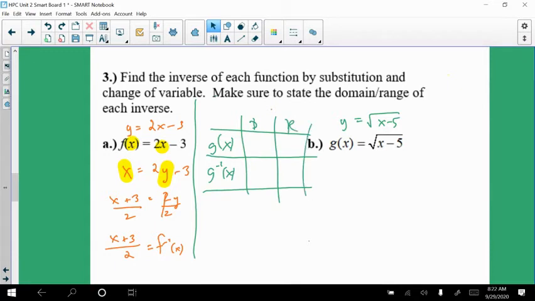Well, right now, if I look at the domain of this, I want to make sure that I can't take a square root of negatives. So my domain of my function better be x is greater than or equal to 5, because that will allow that to be positive. That's the domain of my function. Now, even though I don't know what my inverse is just yet, I automatically know that because all you're doing is switching the x's and the y's, the range, which is the y variable of the new thing I'm trying to find, will also be greater than or equal to 5. Okay. Now, let's think about the output of a square root.